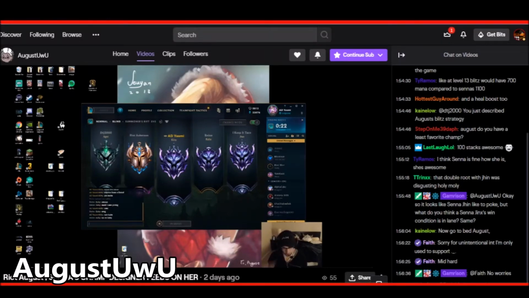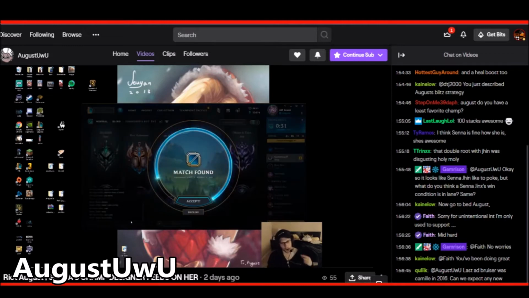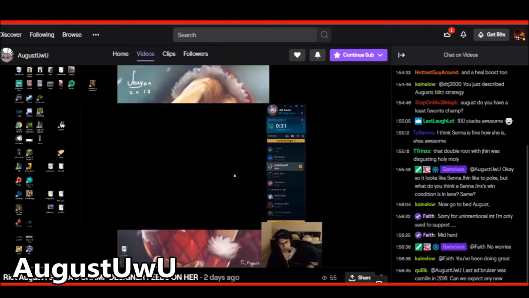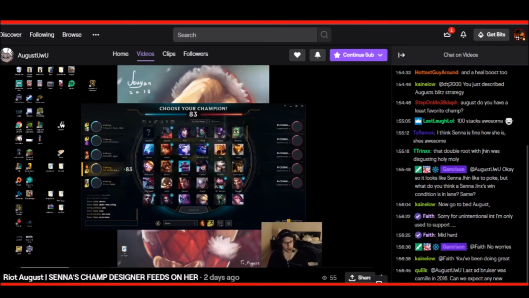Anyways, Senna, as a support, I think she pairs really well with two types of characters. Either A, other long-range AD carries, like Jinx and Caitlyn, because then you can just assault the enemy with poke. Or AD carries who have a lot of CC and burst. Because if you have that, then you can double root someone or something like that, and then you can just take them out in one shot, which is what we did with the Jhin there.